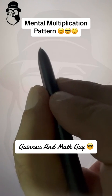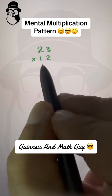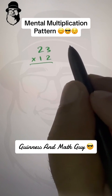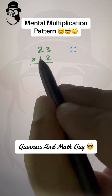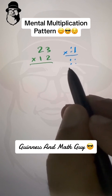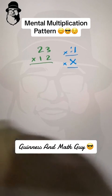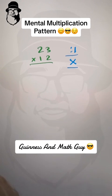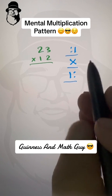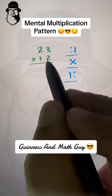Let's do 2-by-2 multiplication first. For example, 23 times 12. I've taken small digits to show you the pattern, then we'll do bigger digits also. We have four digits — one, two, three, four. The first step is the right column. The second step is we cross multiply and add the products. The third step is the left column. The pattern is one, two, one: one column, two columns, one column.